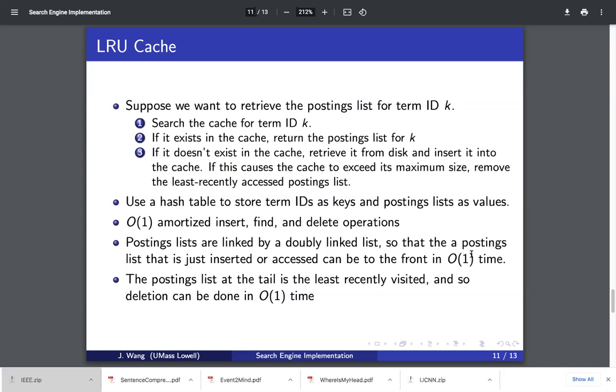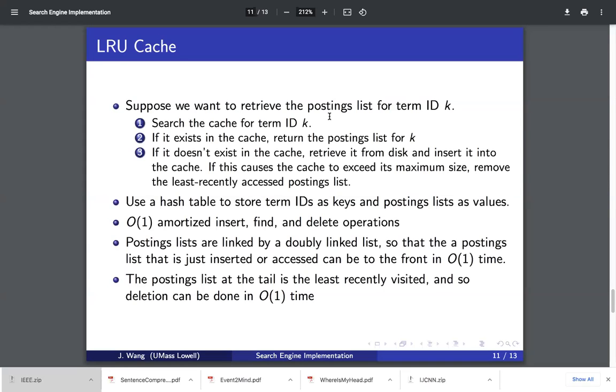So this is the algorithm for the LRU cache. Suppose we want to retrieve the posting list for term ID K. This posting may be in your cache or maybe on the disk. Let's say our posting is so big that we cannot put the whole thing in the main memory.